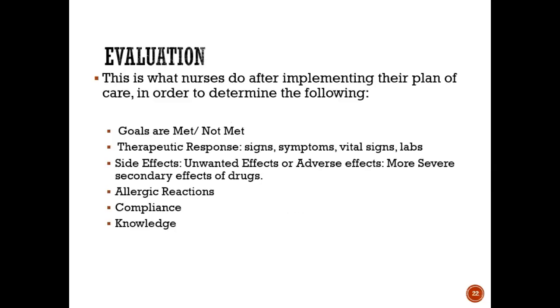Again, evaluation is what we do to make sure that we achieve our goals. This is how we can find out if we met our goals or we did not meet our goals, right? So that tells us, okay, we may need to change the plans. Now, what is a therapeutic response? After we do something for the patient, after we implement it, we check any signs and symptoms. We check the vital signs. We check their labs. It is also an opportunity to check for side effects or unwanted effects or adverse effects.